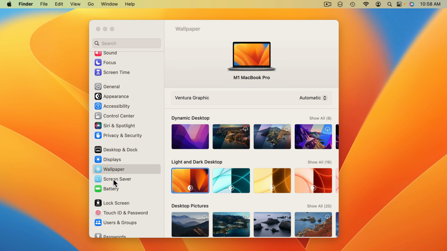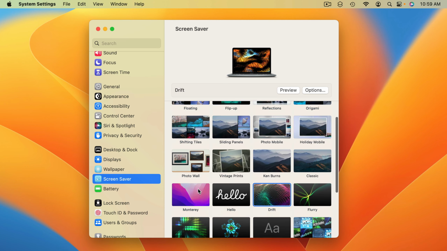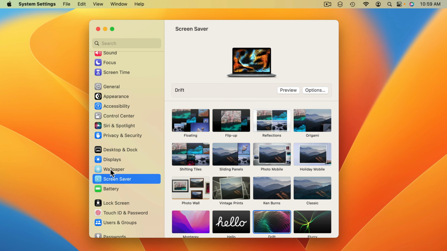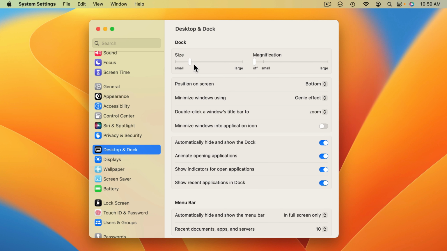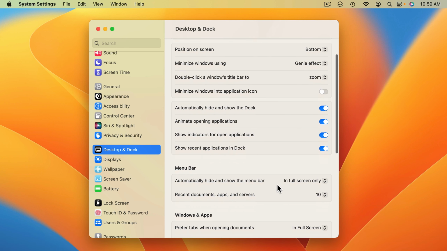So I can drag an image right there if I want to make it my desktop background without having to use all of this. And screensaver now is its own top level category as well. It's all the same functionality here. It's just not grouped together like they were before. Desktop and dock gives you access to controlling how the dock looks, but also things about the menu bar, like whether or not the menu bar is hidden. So you can hide the menu bar in full screen only, on desktop only, always or never hide it. So before there were 2 separate settings to get these 4 different options, whether or not it was hidden for regular desktops and whether or not it was hidden for full screen apps.